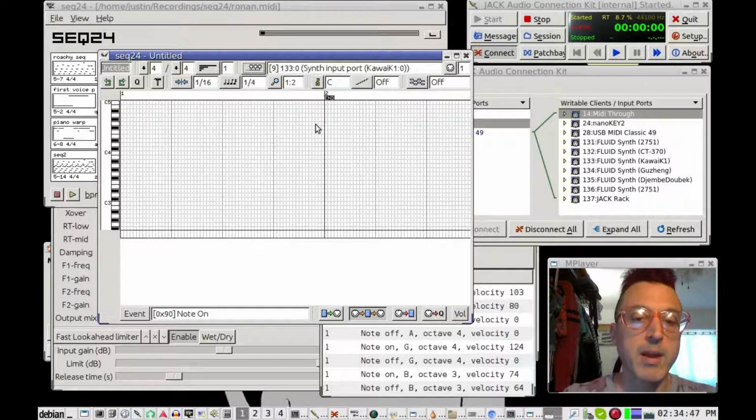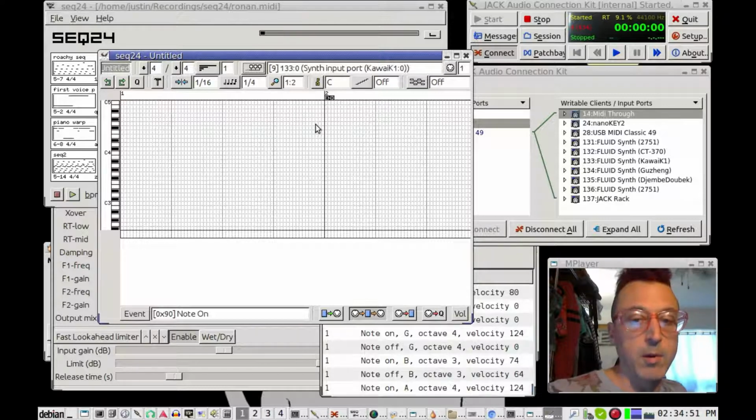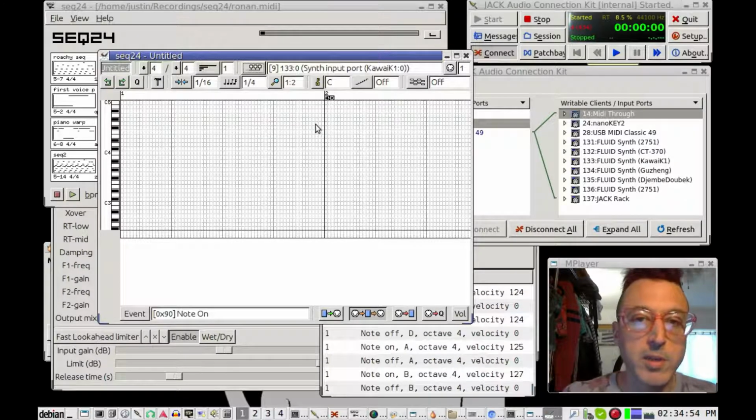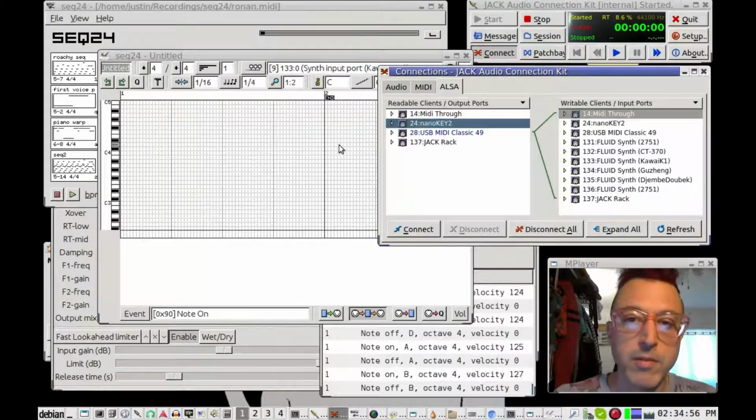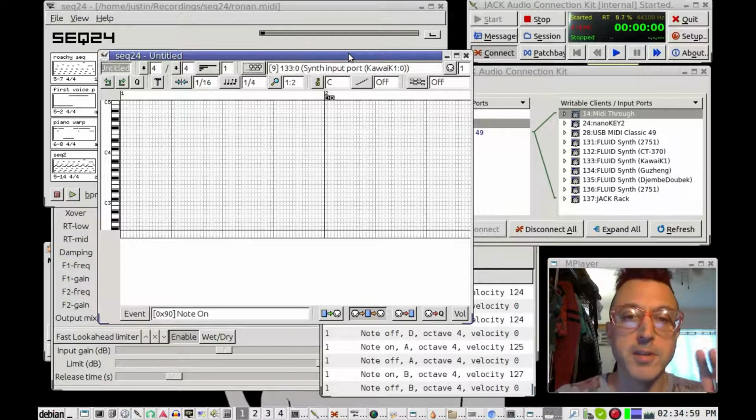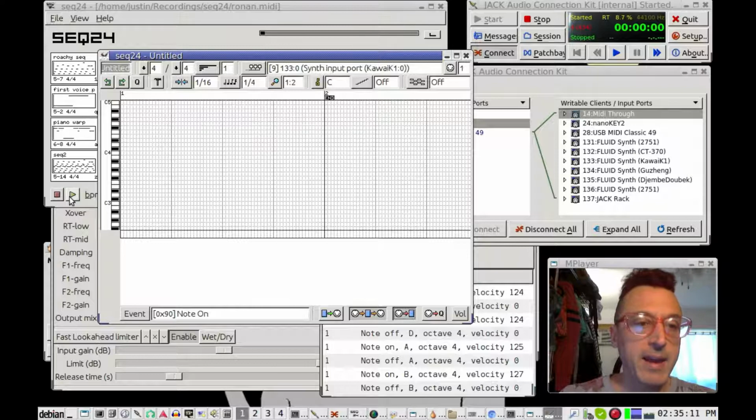Now if I'm playing something on my keyboard, you'll hear it. It should work on either keyboard, but actually it's not, so for some reason it's only going there. But I don't want to get you too confused. If you wanted to create a new sequence here, you could record it by playing this back with record enabled, and you can also have quantize record, which will automatically quantize the notes you play.